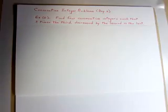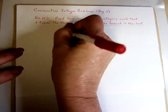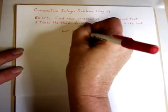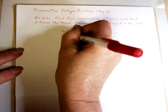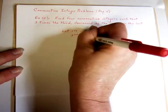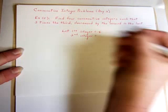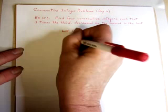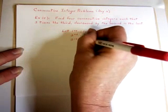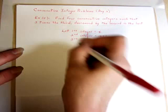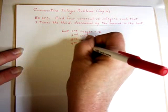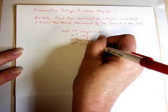We'll be using our four-step problem-solving procedure. The first step is to give the unknown numbers a variable name. Let first integer equal x. The second integer, because they are consecutive, would be x plus 1. The third integer is x plus 2, and the fourth will be named x plus 3.